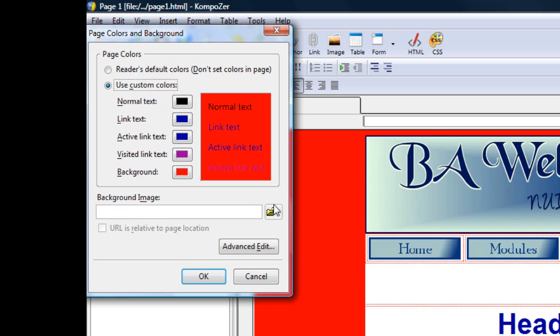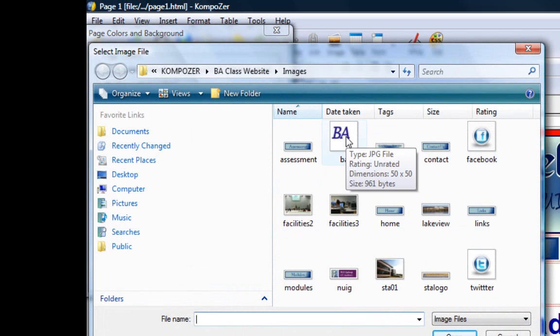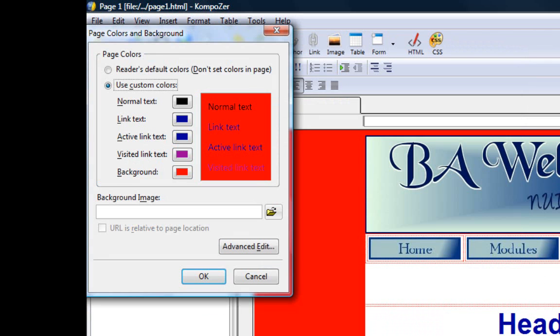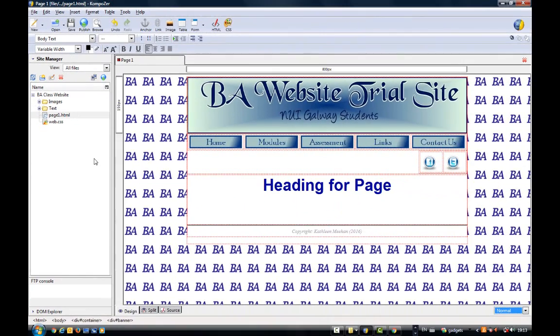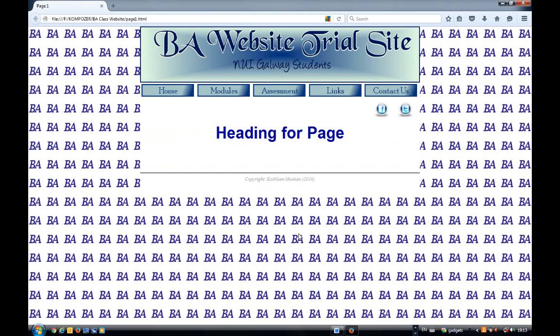And again I have the image ready for us, so I'm going to click on this, and this is the image that I'm going to put in, and it's going to simply multiply itself throughout, and I'm going to say OK to this, and as you can see that is getting a little bit better and getting a bit closer to home. So I'm going to quickly save that, Control and S, and again I'm going back out to see what it looks like before I progress any further, and that's good.